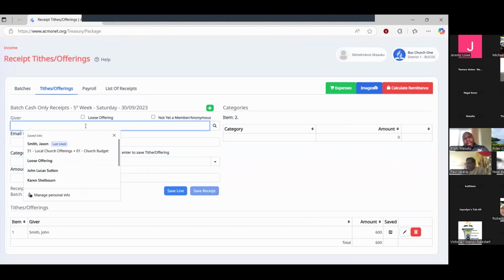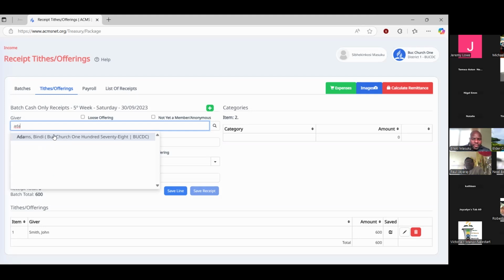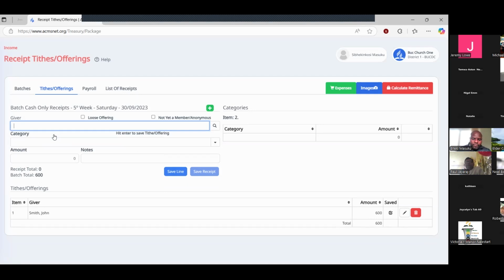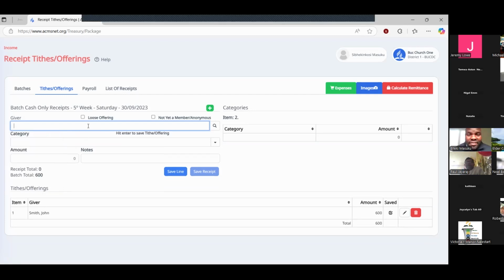Let us say somebody who gave you the offering is not from your church. Maybe I'm from Grantham Church, and maybe somebody is from Newark. Let's see what ACMS can do with that. I'll put here Adam. We have Adam. Because this is a demo church, probably all the names that I have are existing. Let's say somebody who gave you is not in your church.